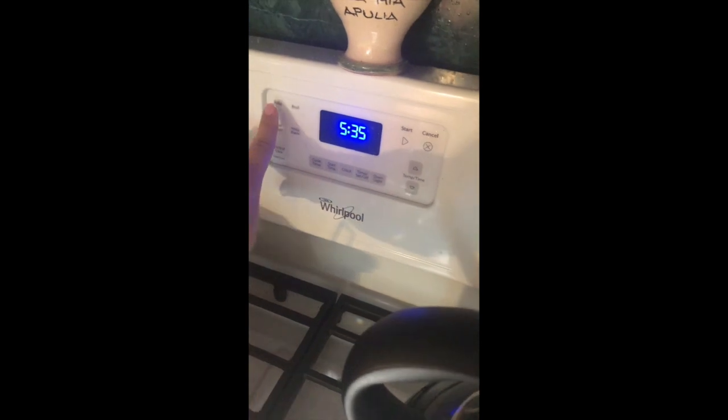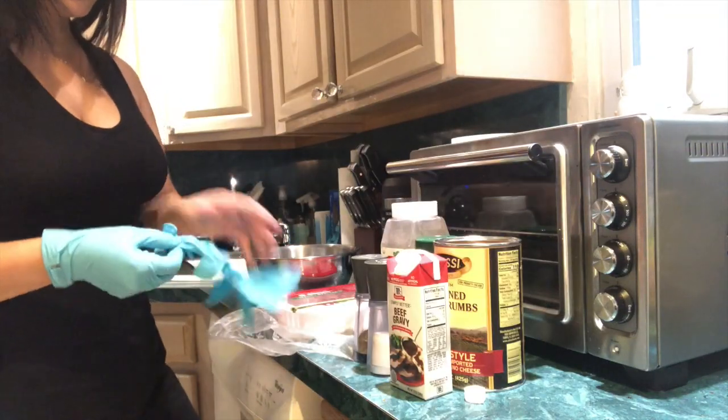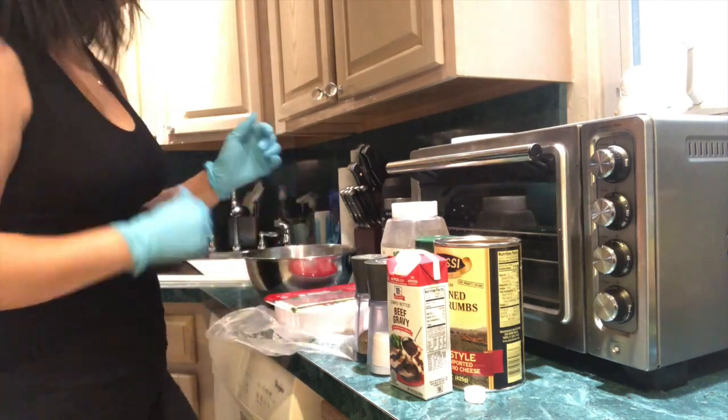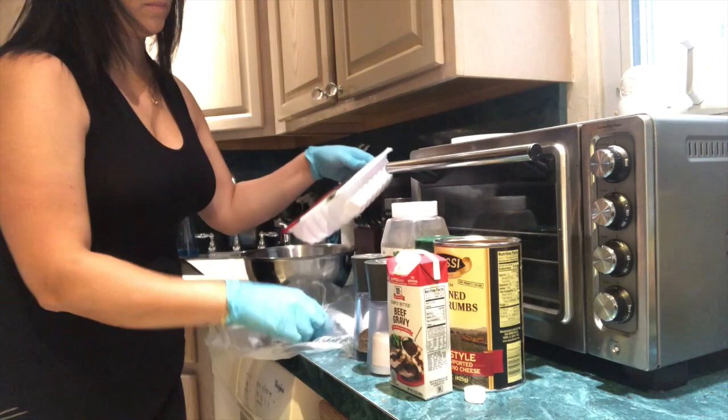So it's a little past 5:30 and I'm just gonna preheat the oven for the meatloaf, and of course take everything out because I store all my pans in there. Who can relate? I'm just gonna gather all the ingredients. Actually, I have everything out and prepared for the meatloaf. And I'm going to be using a turkey meatloaf.